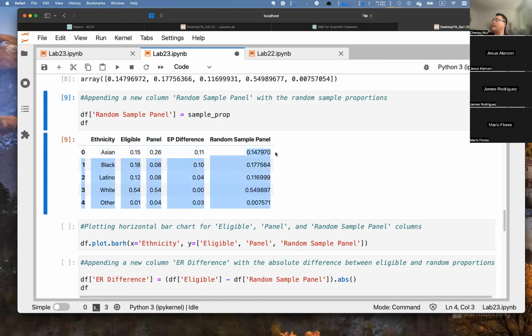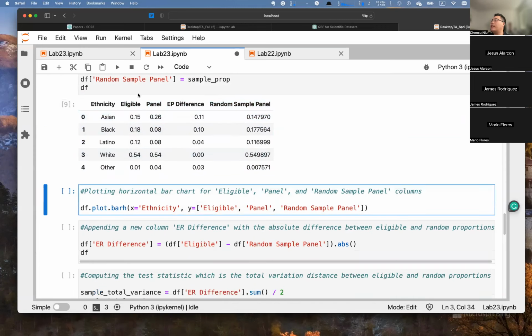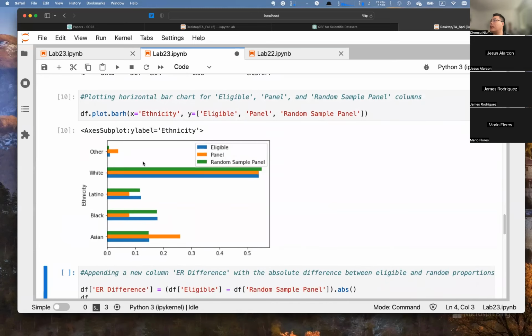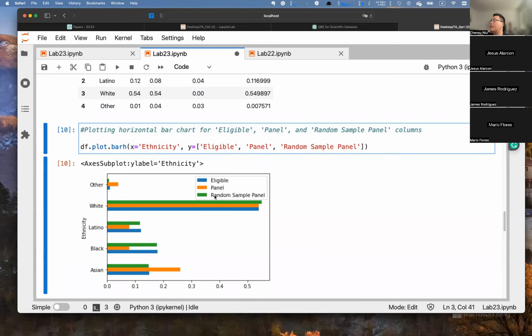So that's why this one is very, very similar to the eligible column. And after that, we can do the horizontal bar chart again. Here, the eligible and the random panels are very, very similar, because the random one is generated from the eligible proportions.